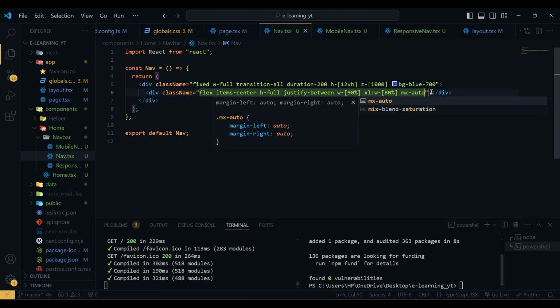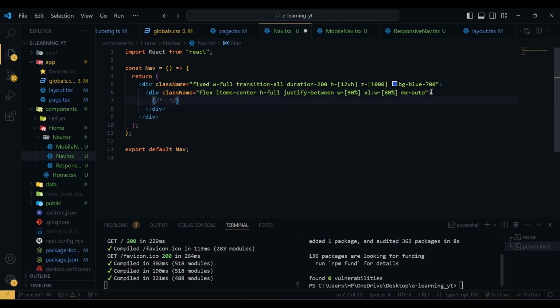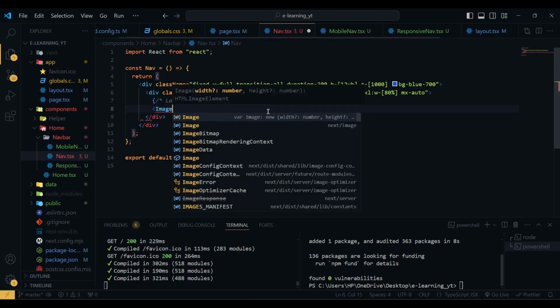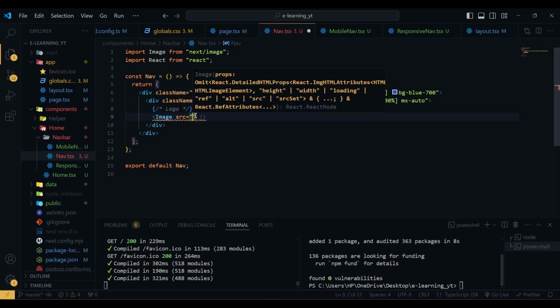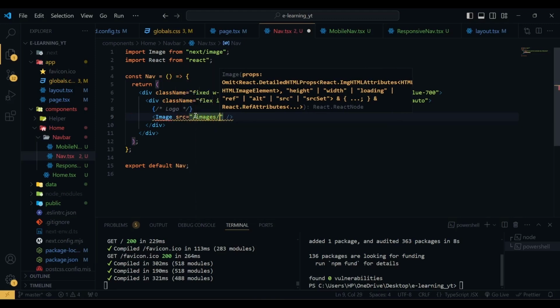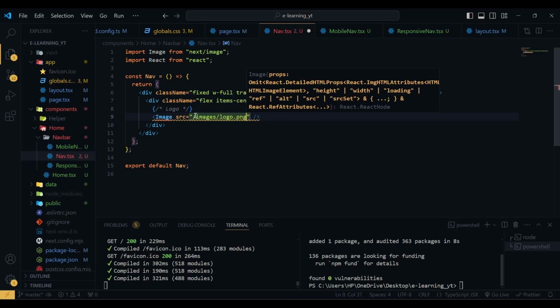Now inside this div, first we have our logo. So for the logo, I am going to use the Next.js Image component. So I'm going to import Image from next/image, and here in the Next Image we are going to pass our source. Source will be /images/logo.png.